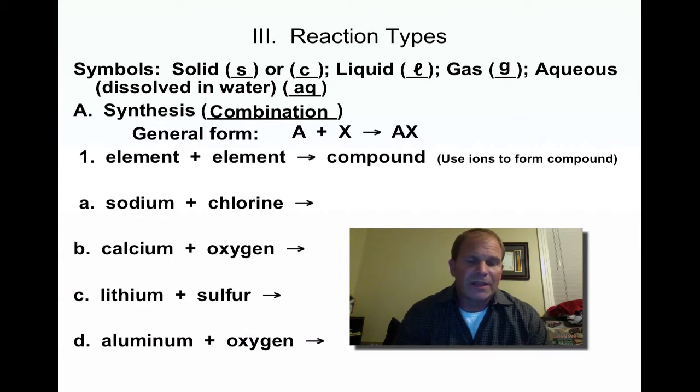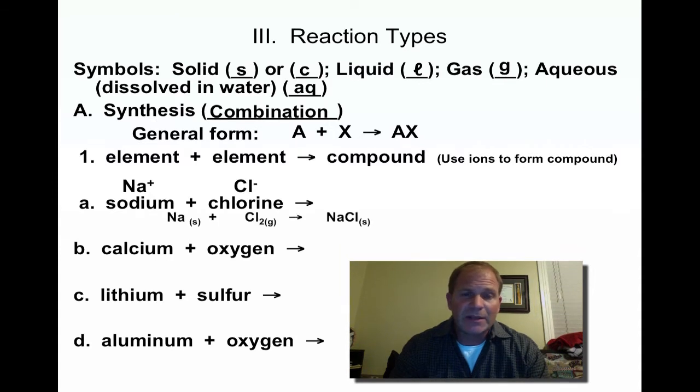So to think about it, when I bring sodium and chlorine together, I have to bring them together in the correct ratio. So my sodium's in group 1, it's a +1. My chlorine's in group 17, it's a -1. They come together in a 1-to-1 ratio. Then I go back to sodium, it can stand alone. Chlorine is diatomic, so it's Cl2. And then I just balance it.